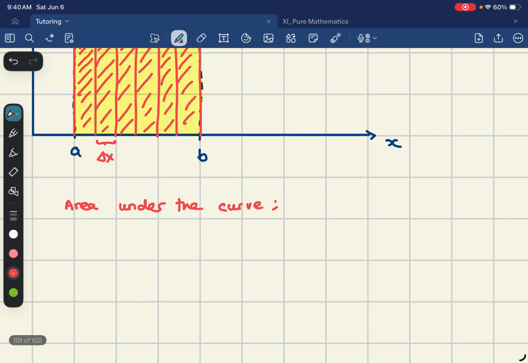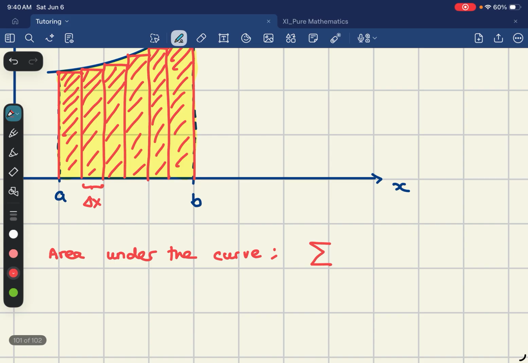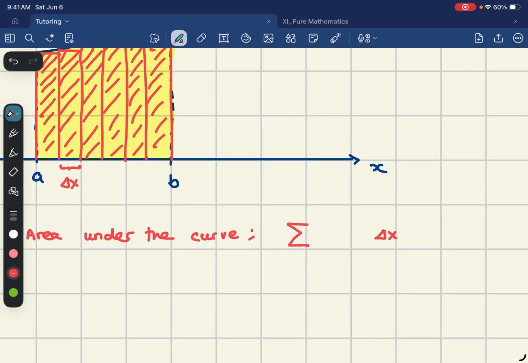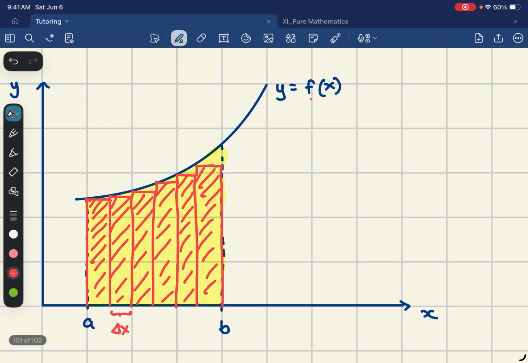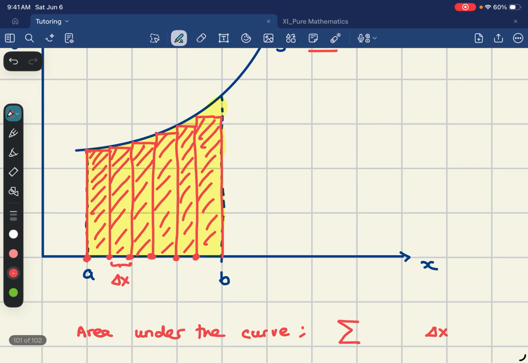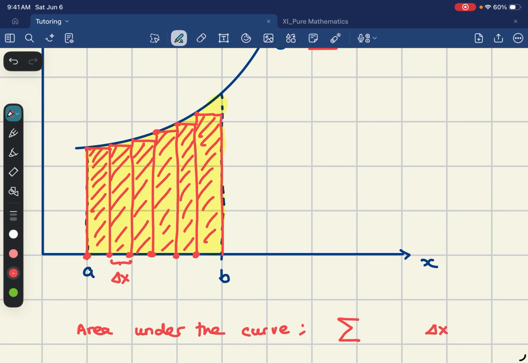So when we want to add things together, we will use something called the sigma notation. Sigma just means add together the area of the rectangles. Now, what is the area of one rectangle? The area of one rectangle has the width delta x, and the width times the height will give me the area, right? What is the height? Well, the height is just f of x at the left endpoint. At these values, that is what f of x is. So the height is f of x evaluated at this x and this x and this x.